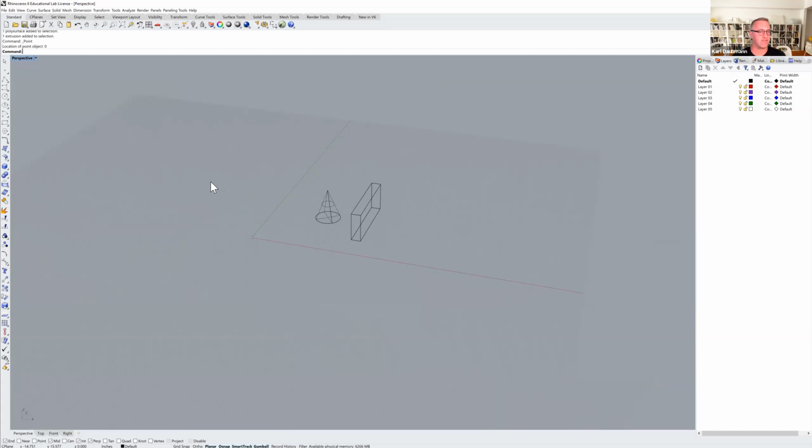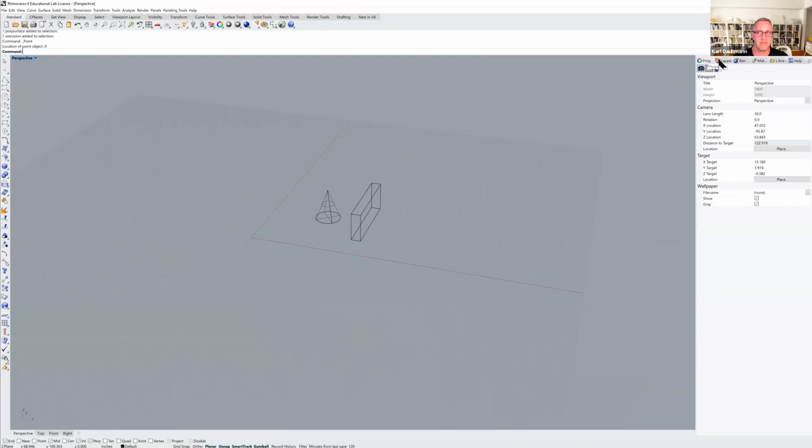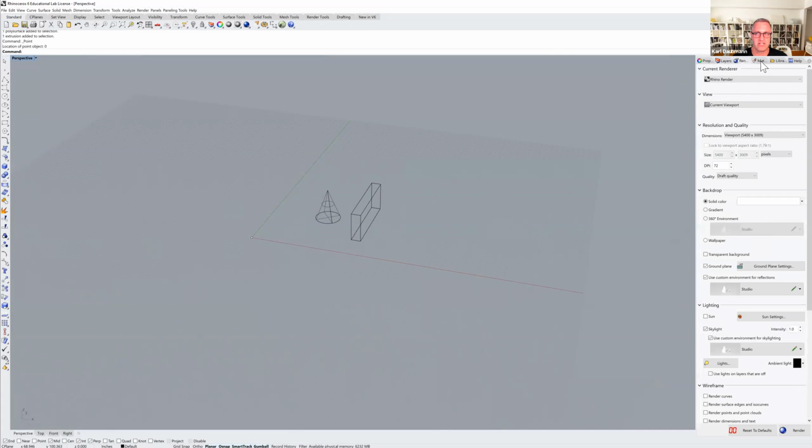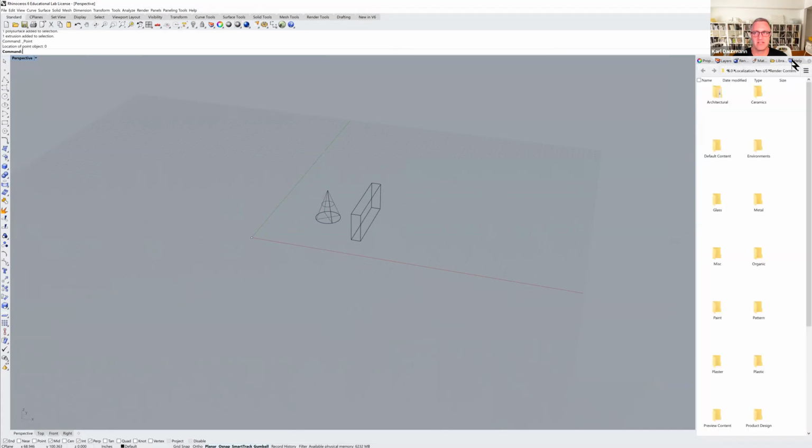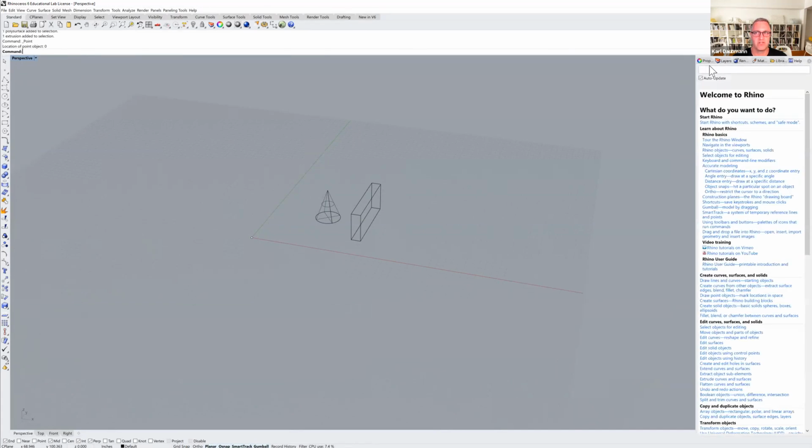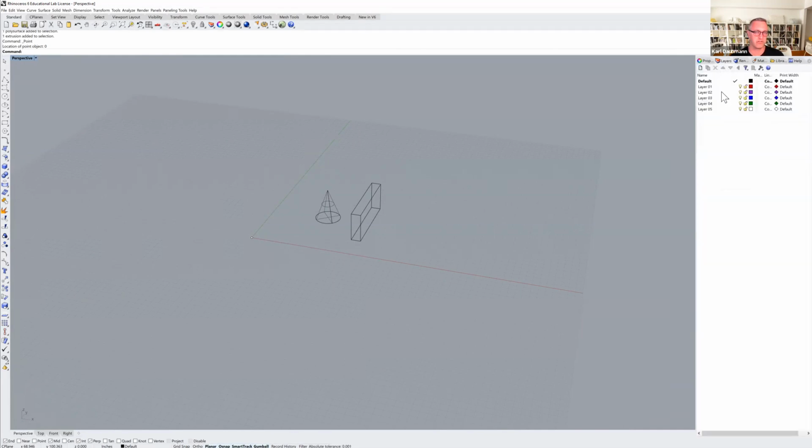So in terms of the interface, the other thing that we see, just to talk about these key parts, off to the right are the layers. There's tabs across the top, which is properties, layers, rendering settings, material settings, and help settings. For the most part, you'll use layers. We can name any of these things.